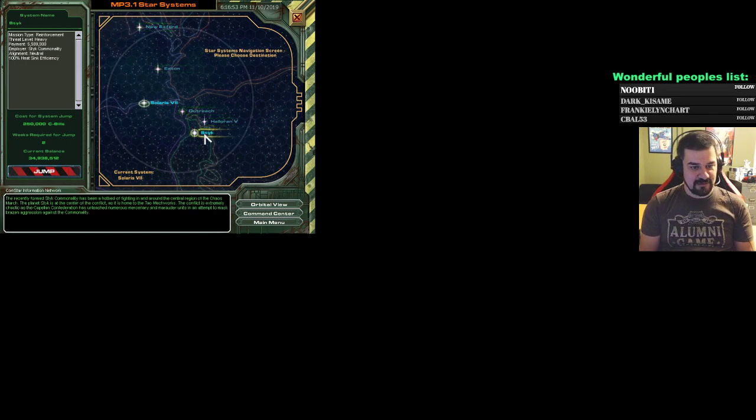The recently formed Stick Commonality has been a hotbed of fighting in and around the central region of the Chaos March. The planet Stick is at the center of the conflict and it is home to the Tau Mechworks. The conflict is extremely chaotic as the Capella Confederation has unleashed numerous mercenary and marauder units in an attempt to mask Gray's aggression against the Commonality.